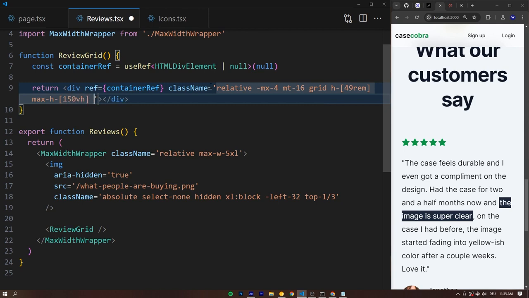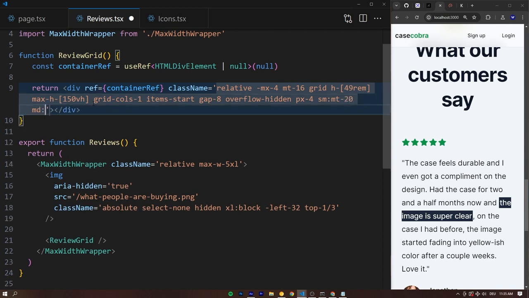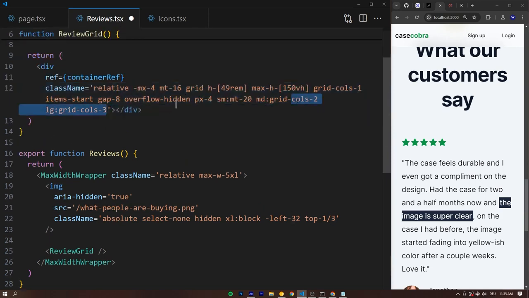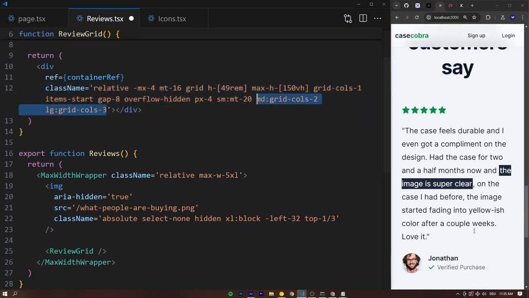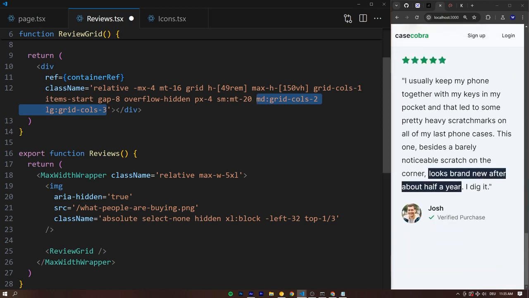So it doesn't exceed 150% of the current user viewport, grid-cols-1, items-start, a gap of 8, overflow-hidden, a padding x of 4. On small devices, a margin top of 20. On medium devices, grid-cols-2. And on large devices, grid-cols-3. That's actually going to define these grid columns here, how many columns of phones there are going to be scrolling by.